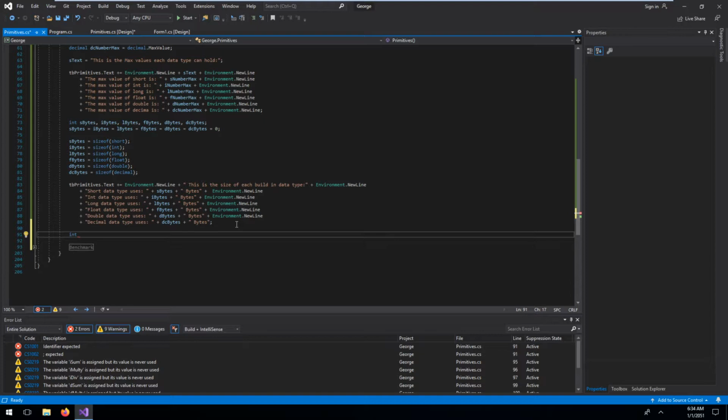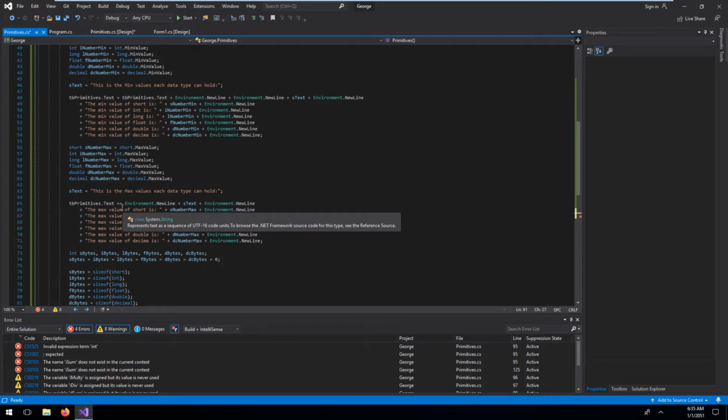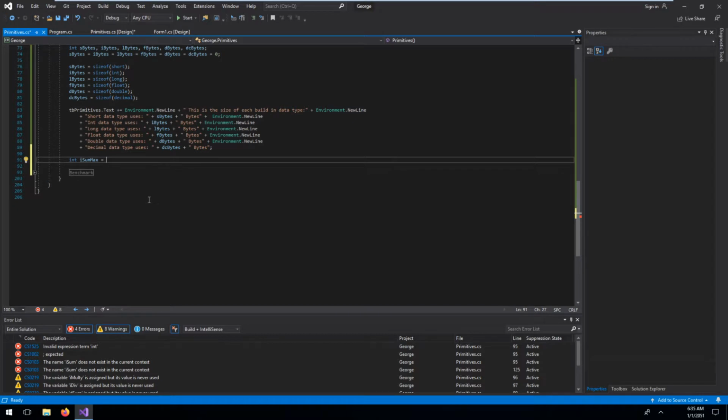Actually, I want to add the maximum long value just to see what will happen. Let's reuse the numbers we have created. I'll add the number variable and I'll add the L number max. This should be 77 and this should be a very big number.